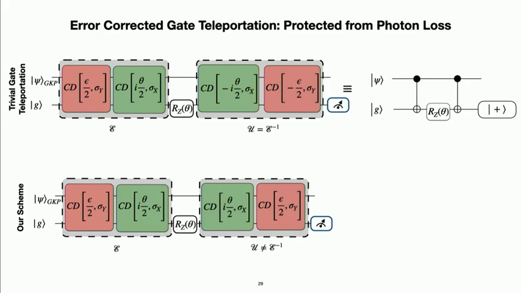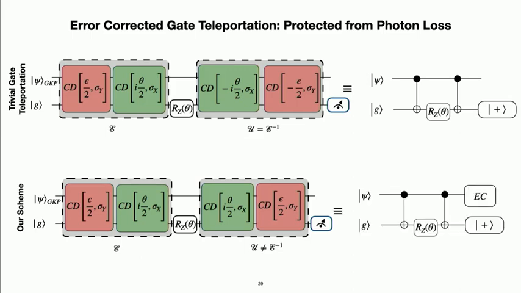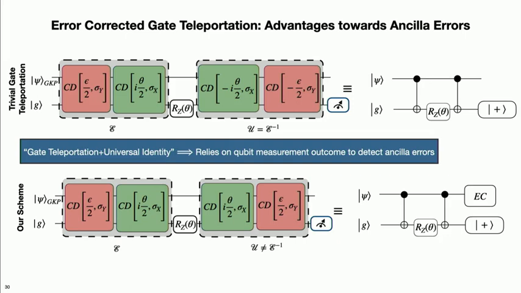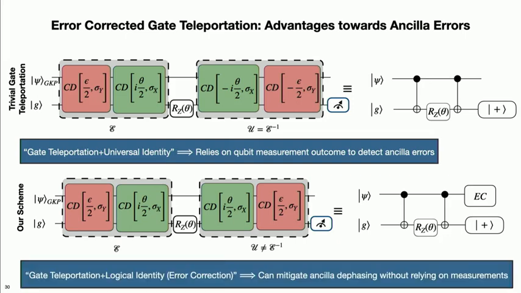And in fact, this entangling and unentangling gadget, if you put them together, would give you the stabilization circuit that I showed you on the previous slides. So essentially, this corresponds to having gate teleportation plus error correction on the top qubit. And I'm going to show you how, using essentially this argument, I will be able to mitigate ancilla errors during this gate teleportation scheme.